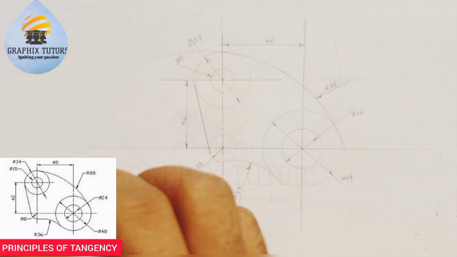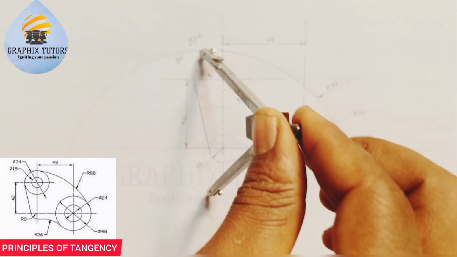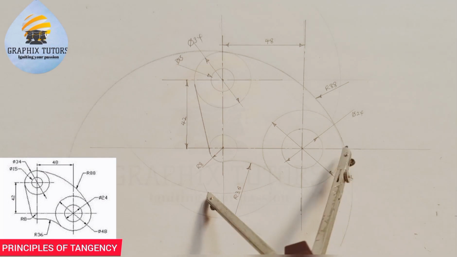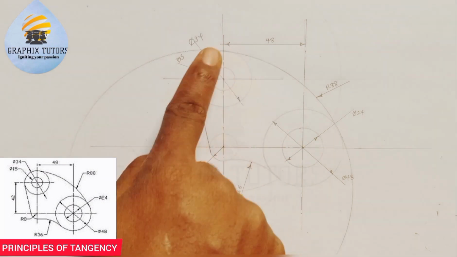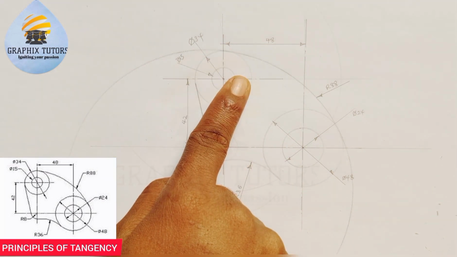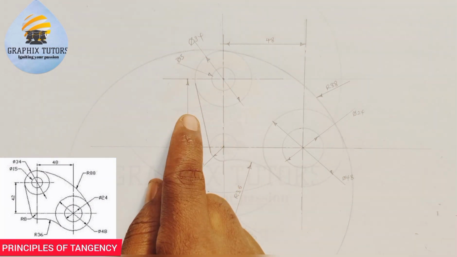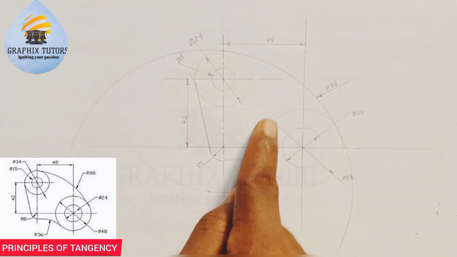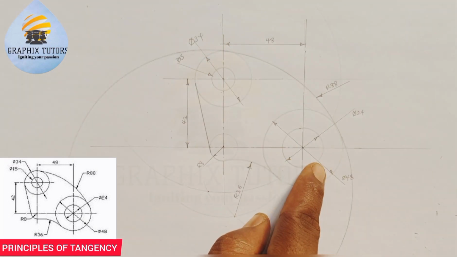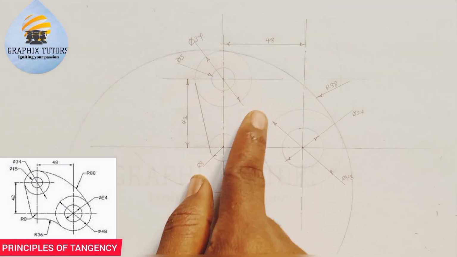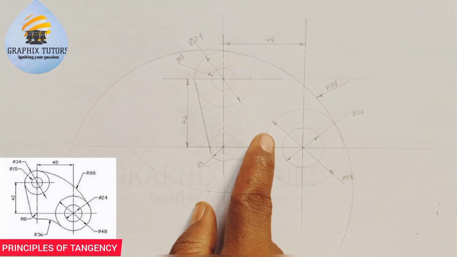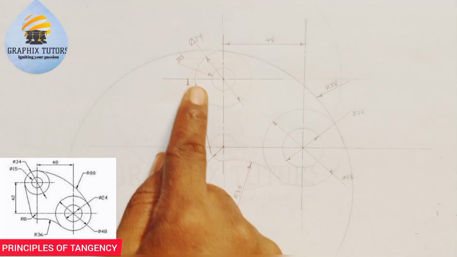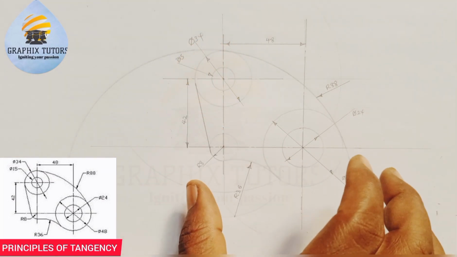So what do you notice? This is a bigger circle. This is what? A bigger circle. Meaning that these two circles that I'm considering, right, are inside the bigger circle. They are inscribed on the circle. Is that okay now? So we say such a circle is internal. An internal circle, you are going to what? Subtract. So that means I'll take the radius of the circle because in tangency we work with radius.